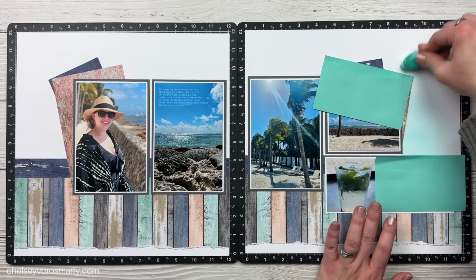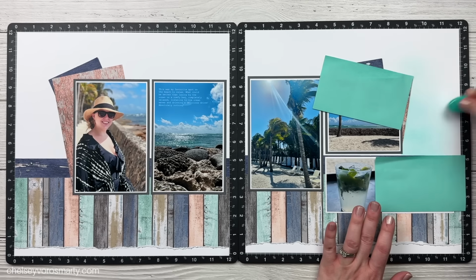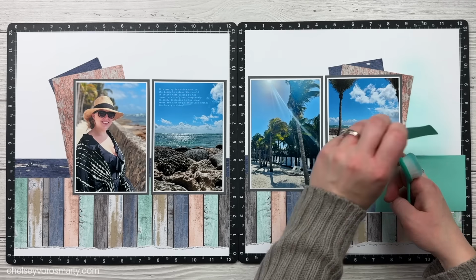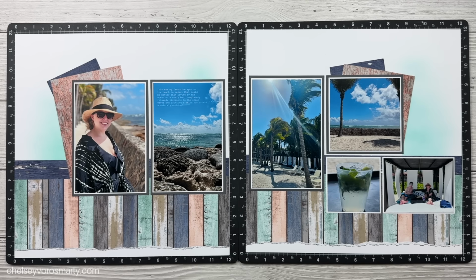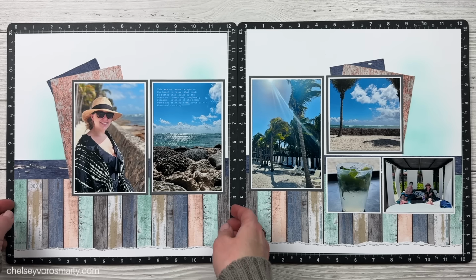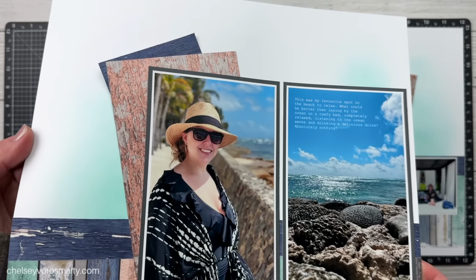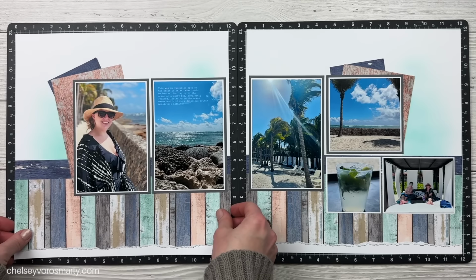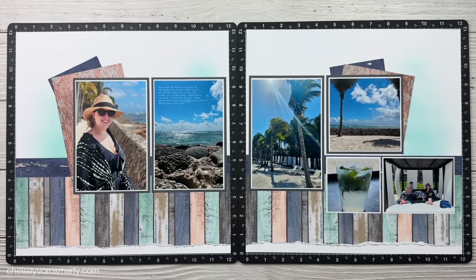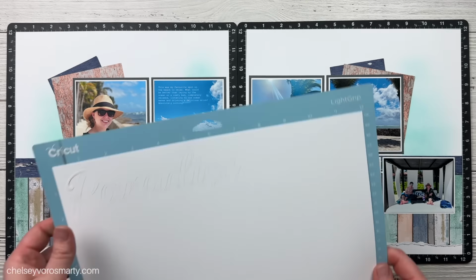You see how I moved this mask up to the top? I was getting a little bit of a harsh edge of where the mask was going beyond the paper, so I just lowered it a little bit, added some ink around that top corner just to soften any lines. There's a look at the other two spots of ink that I added off camera. Didn't want to make you watch me blend any more ink. And now I'm also going to do it on the title.